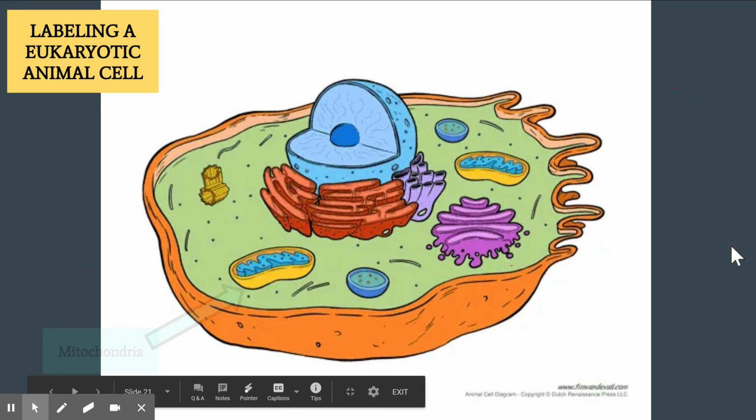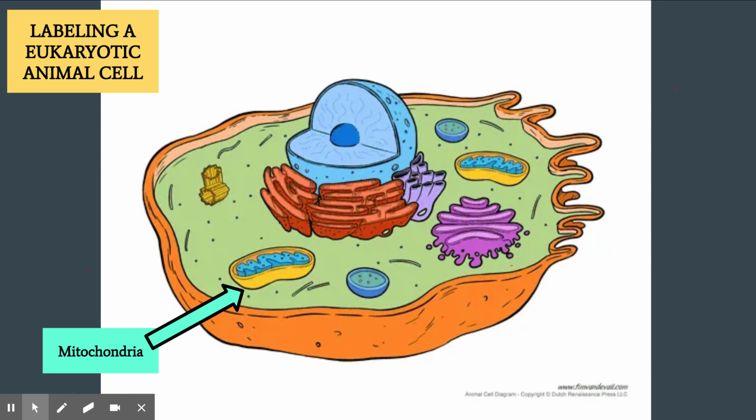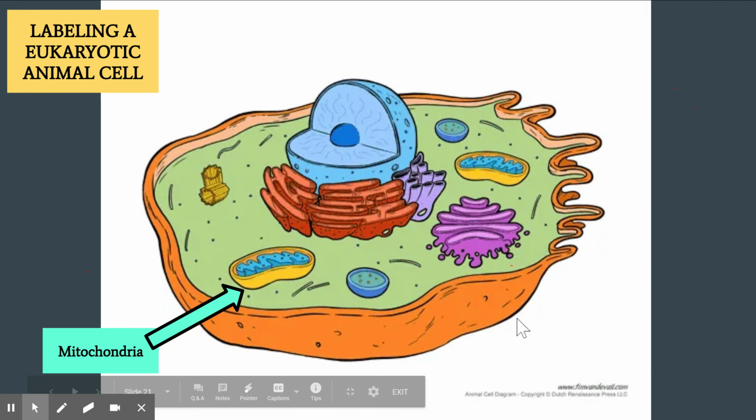So first up, the first label we can see is the mitochondria. Again, I know that's the mitochondria from what I said before. To me, it looks like a hot dog with a squiggly line of ketchup on it. Again, the mitochondria is responsible for making energy within the cell.